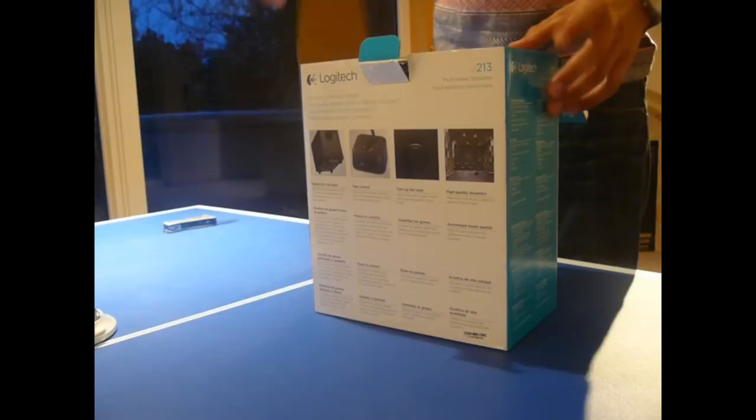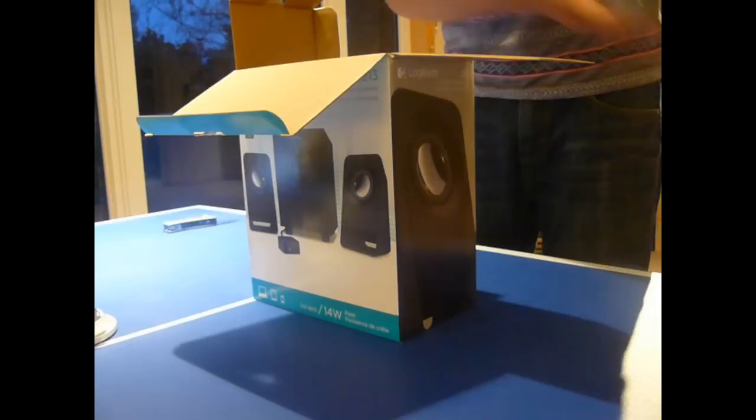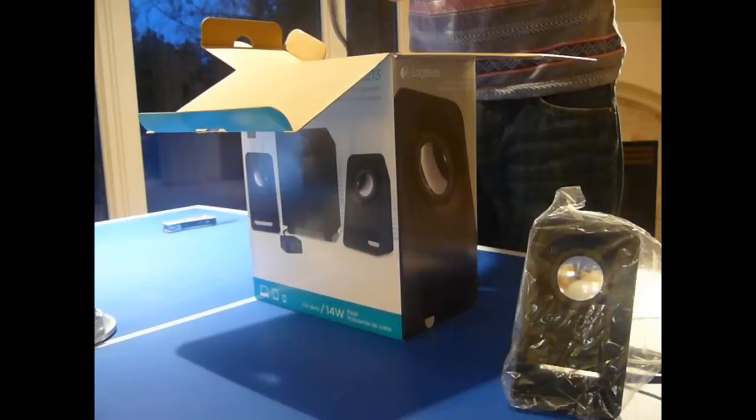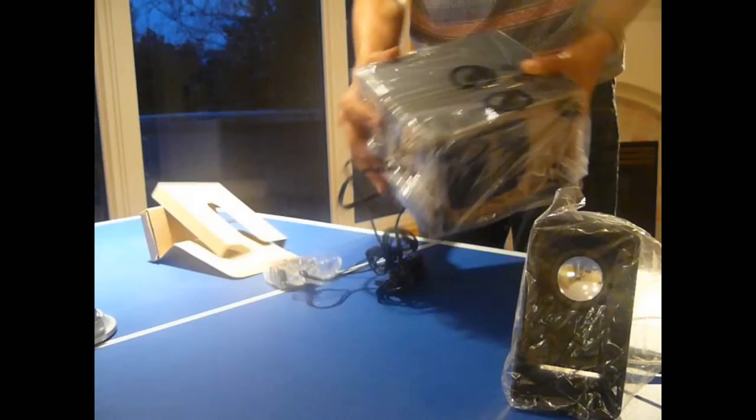So, okay. So here's the connected already for you. The first set of speakers. Get into that in a second. Instructions. Okay, and your subwoofer with power supply. And I believe it's a 5 foot power supply. Box over there for a second. And there's your first look at the subwoofer.